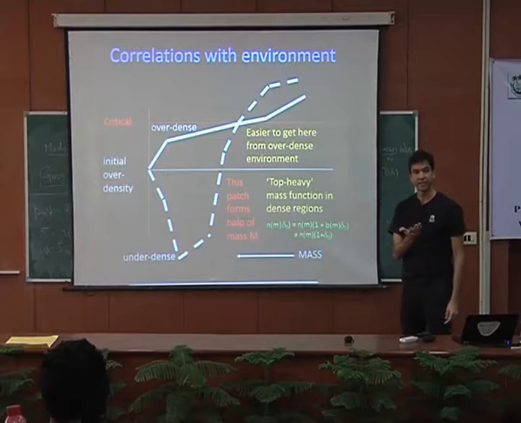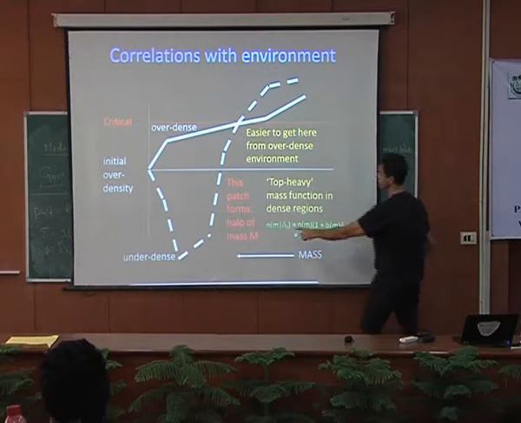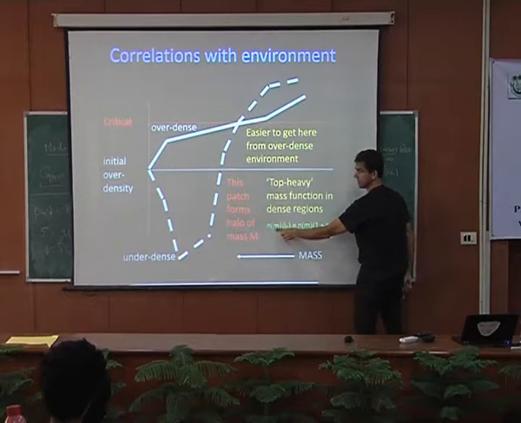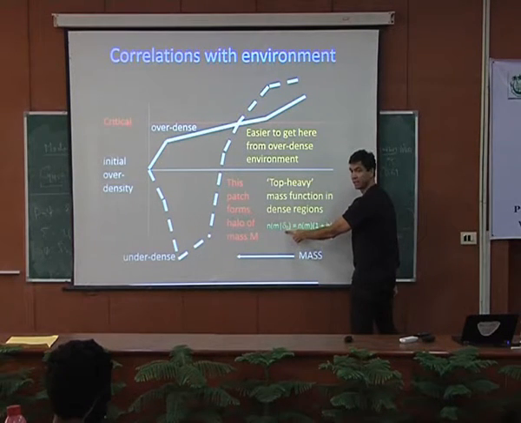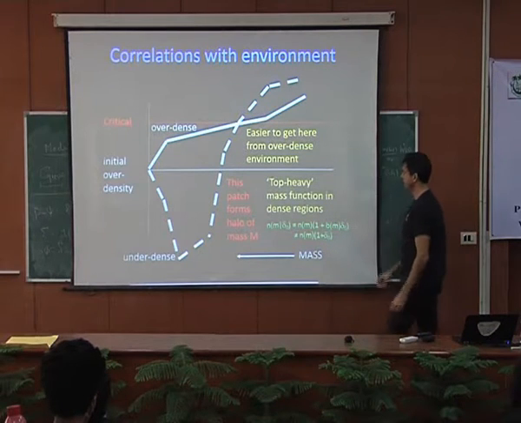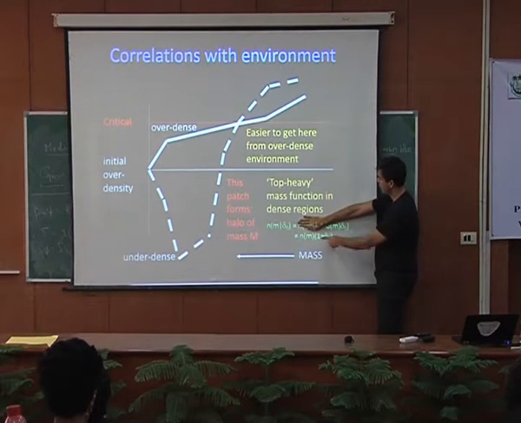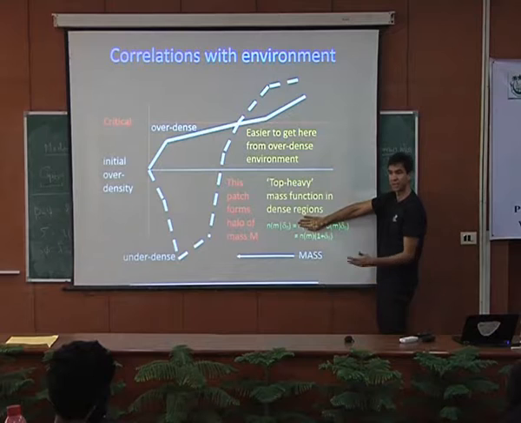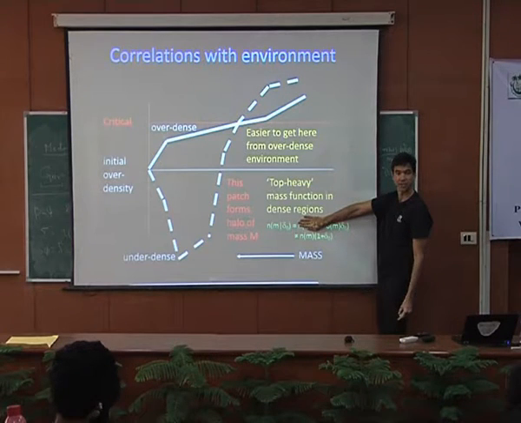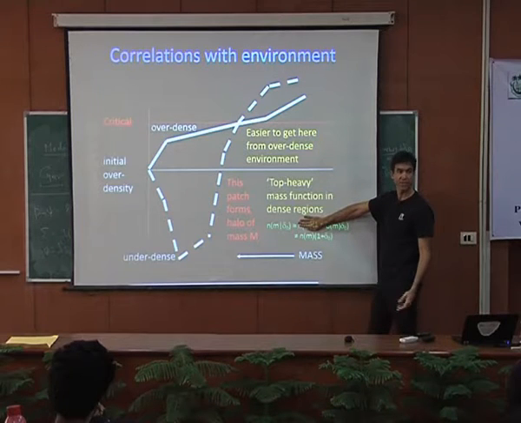So that's a non-trivial statement, right? If I wanted to know the number density of halos of some mass, given the large-scale density, then the simplest guess might have been, oh, the bigger region has more mass, so I have more halos. But there's no change in the mix of the halo population. And this is saying for sure there will be a change. The dense regions will preferentially have massive halos. The underdense will preferentially have low mass halos.